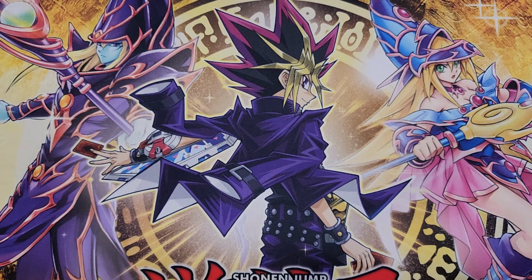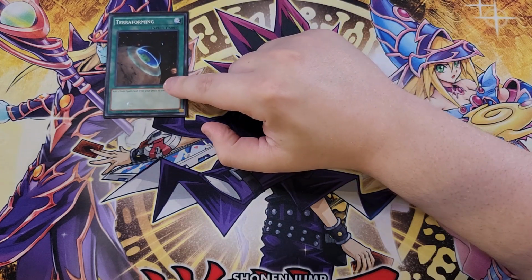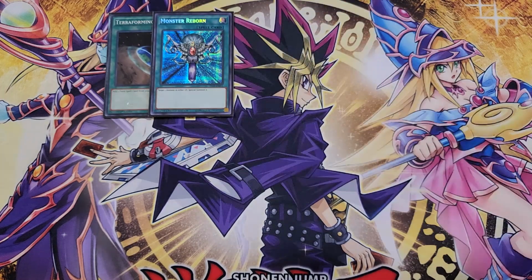So for the spells, we're going to start off with a single copy of Terraforming. Terraforming is a definite 1-of in the deck. We actually play 2 really awesome spells that we can use in this deck. We then play a single copy of Monster Reborn. Monster Reborn is a definite 1-of in the deck to be able to bring back a monster from your graveyard.